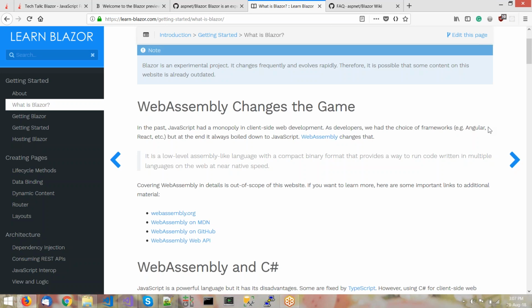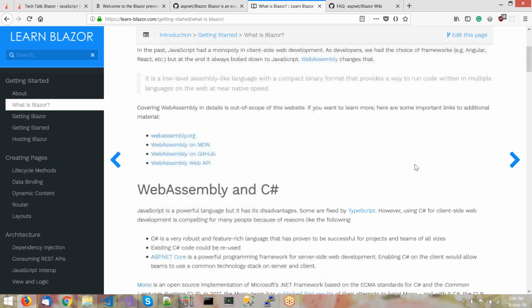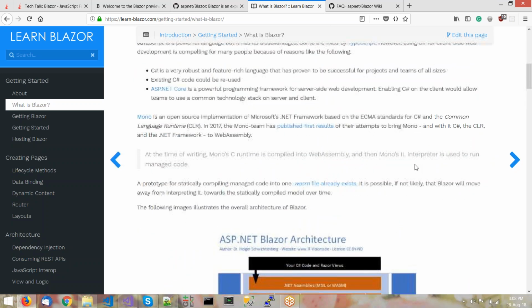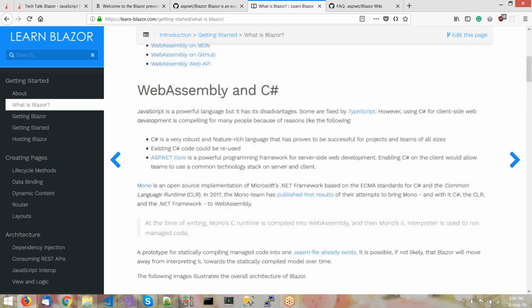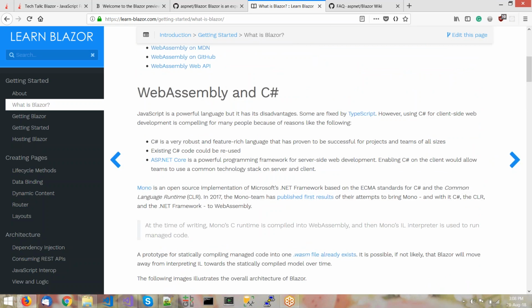So what made Microsoft come to WebAssembly? It was kind of an experiment, and in fact still is an experiment, a very new technology or development.